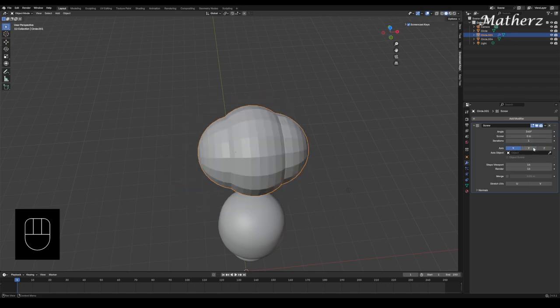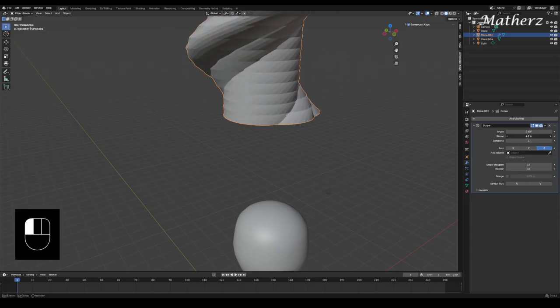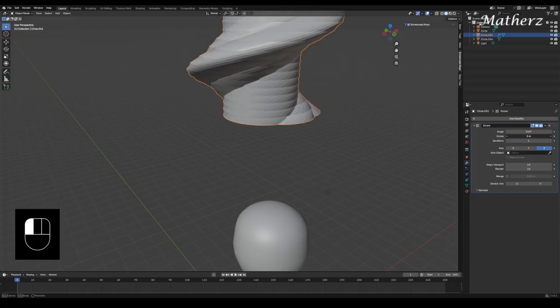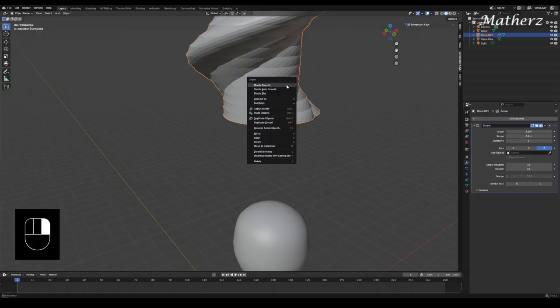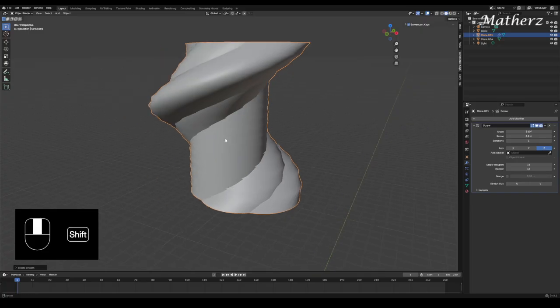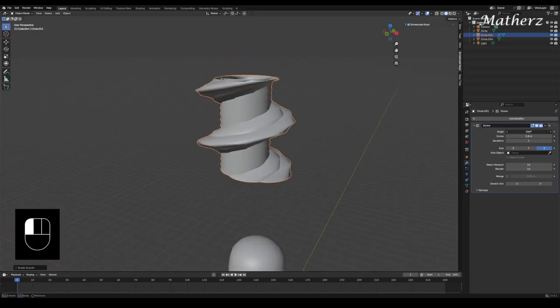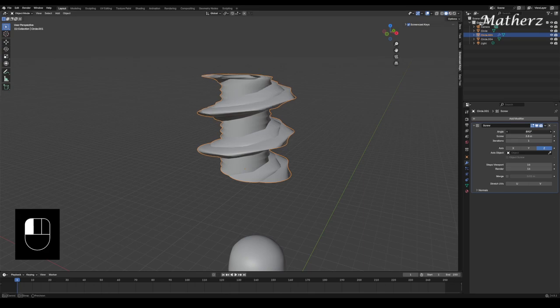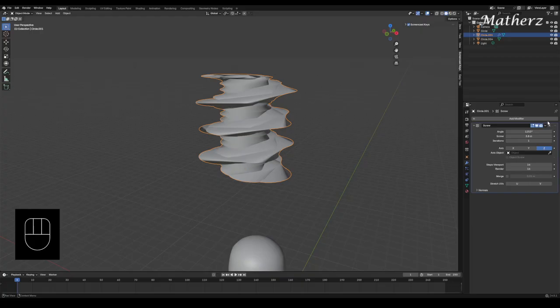You want to go with the Z axis, I do believe it is, however you want to pronounce that. Let's go with screw, just bring this up. We kind of want an oldie-timey screw, so maybe let's go shade smooth on this so we can see the screw a little better. You can see that the screw is coming around just here. What I'm going to do is twist this a little bit more. Actually, let's turn the angle down.